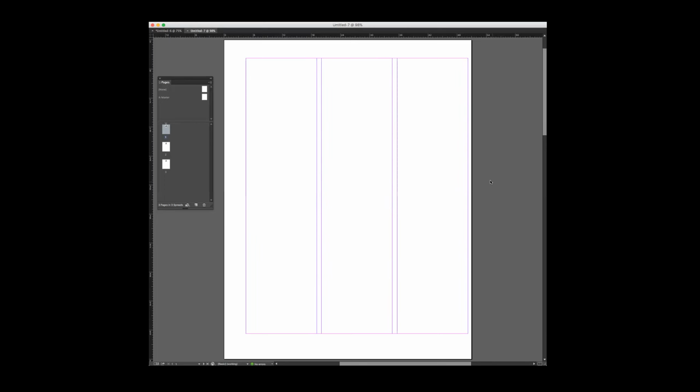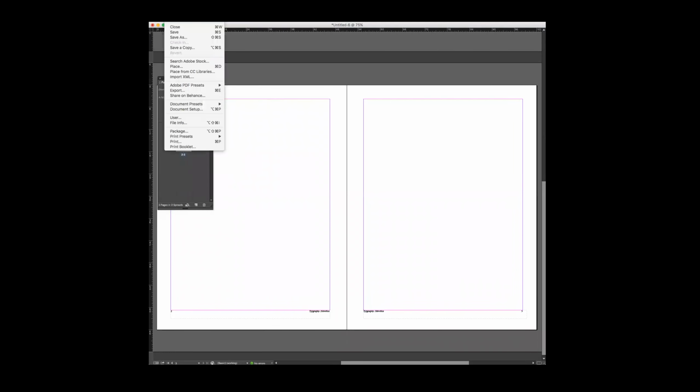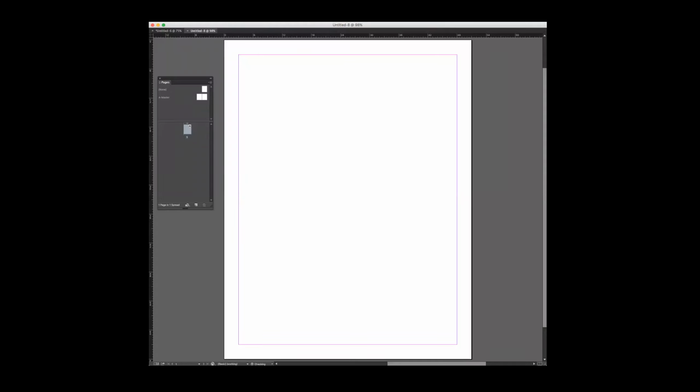Okay, hit OK. Oops, that is not okay. Hold on, 1 second. There we go. The top is 0.625 inches. The bottom is 0.875 inches. The inside is 0.75 inches. And the outside is 0.625 inches.